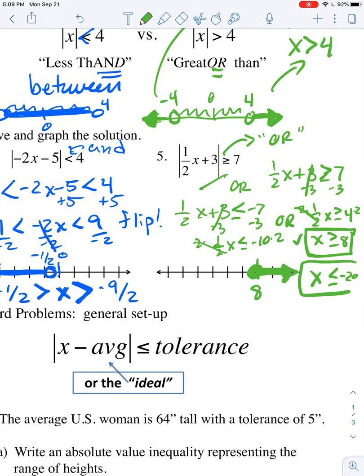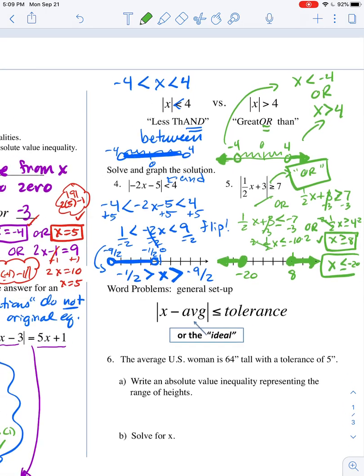That graphs this possibility. Then I'm just going to pick a negative 20 down here because I don't have enough room. And you can do the same. You would just label that so I know you know that that's negative 20. You're going to color it in because it's or equals to, and it is less than, so it goes off to the left. So as soon as I saw that and knew it was an or, I was expecting to get those two branches reaching out.